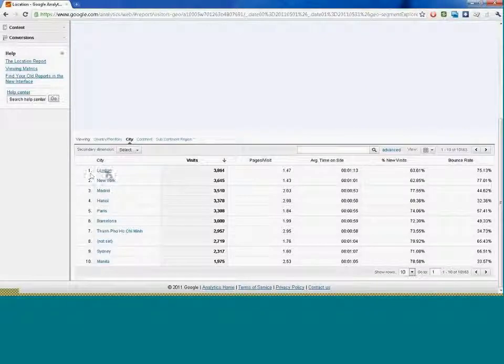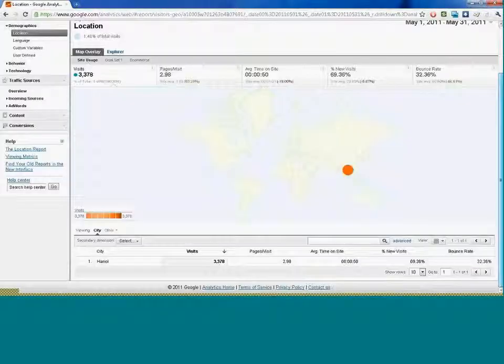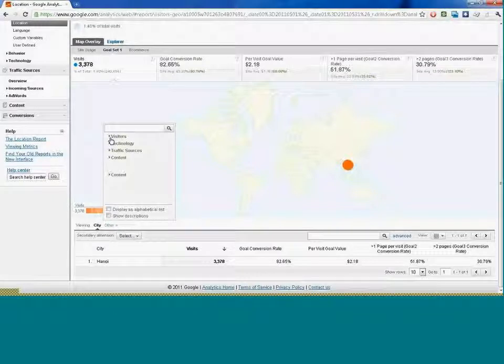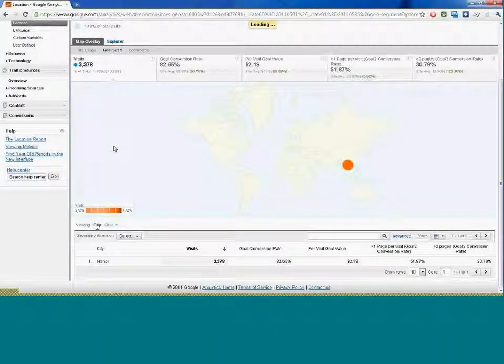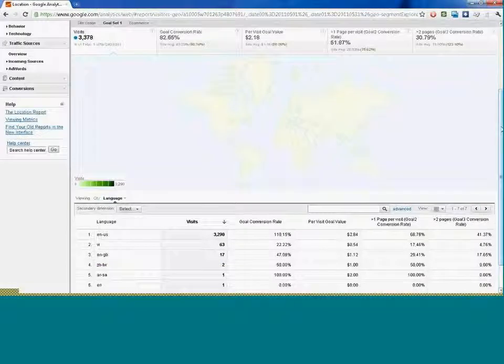Now let's look at a specific city, such as, just to shake things up a bit, Hanoi, to better understand what's going on with those visitors, where they came from, and how their traffic might be reflected. So we've got the metrics along our Hanoi visitors, and I'm actually going to change that to goal set just to make it more relevant. Click Other, and we say, well, what language do Hanoi visitors have their browser set to? Do we need to consider multilingual blogs for whatever reason? Fortunately, here a vast majority have them set to English, so no need to regionalize.